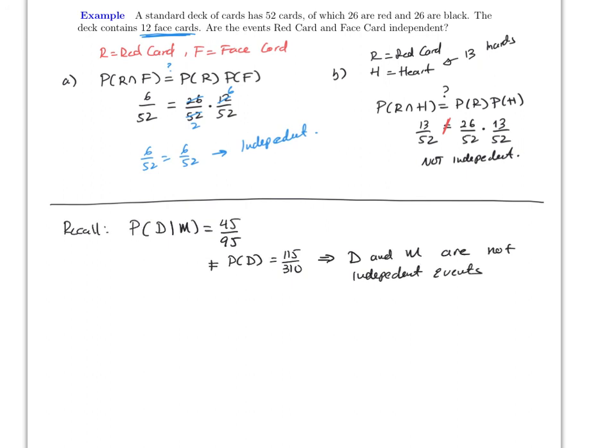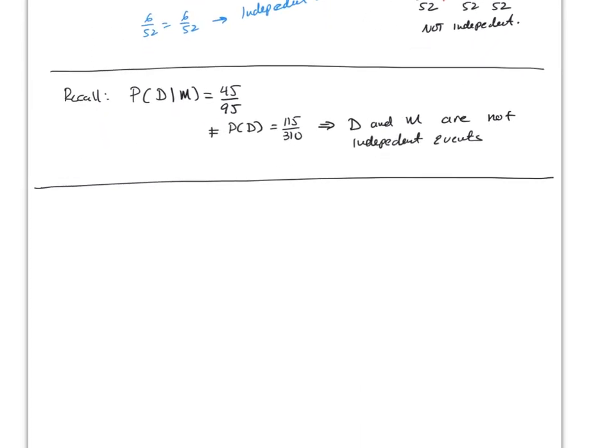Okay. Now, the opposite with independence is actually a very powerful thing, and it's going to be very, very important in the class. And when I say the opposite, I mean this. If you know the two events are independent, that makes finding probabilities pretty easy. So to check for independence, you have to either do this or this part. But if you already know that events are independent, that makes finding probability very easy. So independence is actually one of the best friends you can have. For example, let's say that a family has 10 kids, okay?